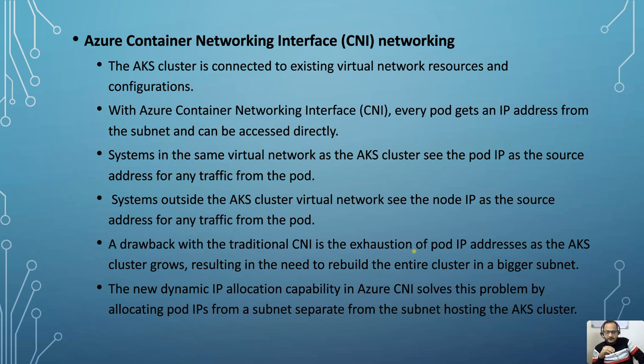You can create, for example, two subnets. One subnet will be the node subnet and the other the pod subnet. The node, the virtual machine where your pod is running, will get its IP address from the node subnet, and the pods on that particular pool will get different IP addresses from whatever range you specify in the pod subnet option.